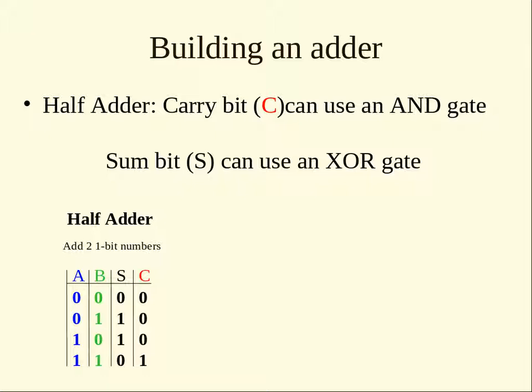So there's the truth table, and this truth table hopefully makes some sense, because 0 plus 0, the sum of that is 0, and there's no carry bit. 0 plus 1 is 1, and there's no carry bit. 1 plus 0 is 1, no carry bit. 1 plus 1 is actually 1, 0, so the sum is 0, but you need to carry out an additional bit. All right, what's the circuit to this?